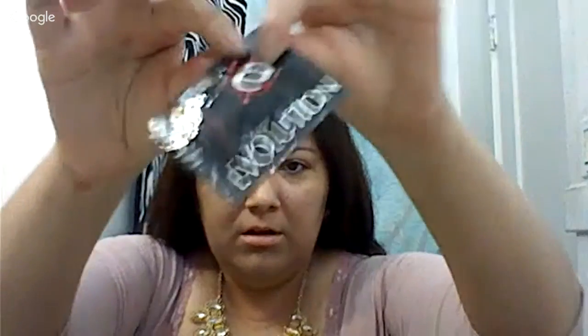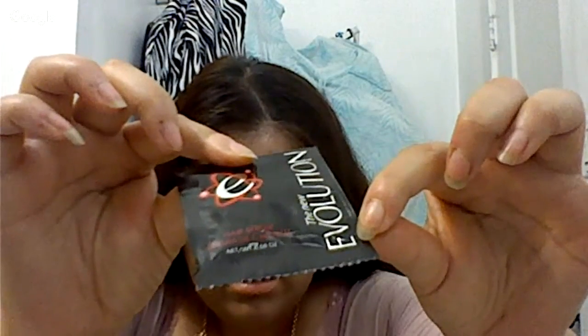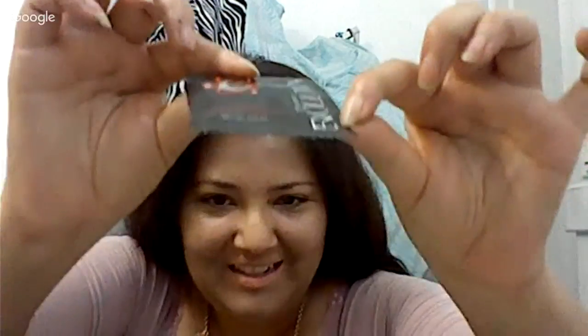What I'm going to do next is apply a sample of a serum that I received called the New Evolution. You will need to see it from your angle, which is like that. Let's tear that open from the side.